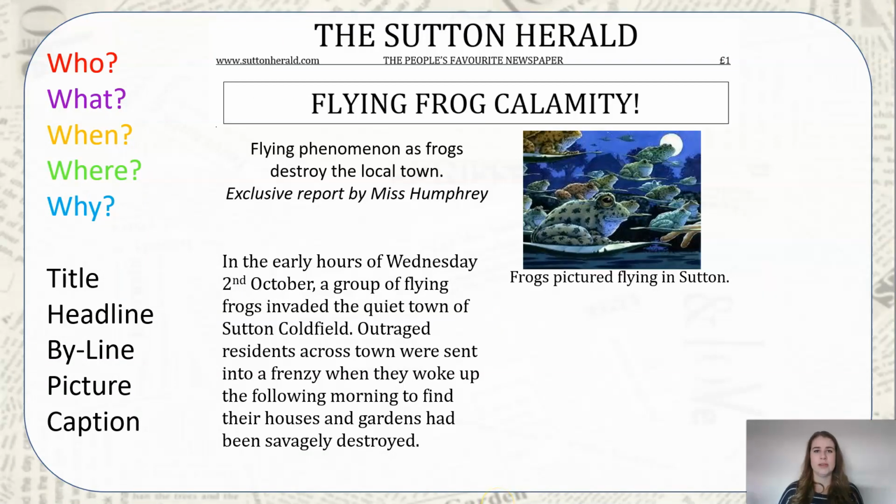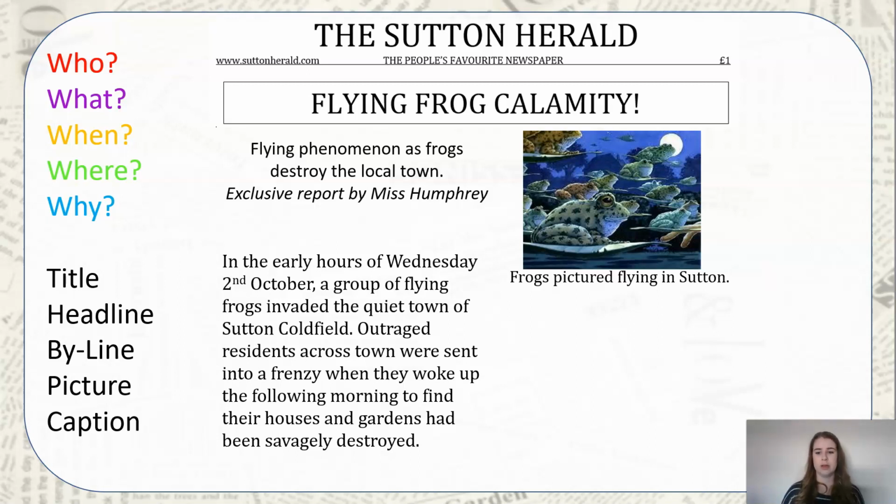So what I would like to do is I would like you to have a read of my example that I have now written about our frogs. Okay, so I've shown you how to look for the different skills, but I would also like you to check for the additional skills down here. So I want you to find the title of my newspaper, I want you to find the headline. Have I included a byline? So I've explained who's writing this report. And have I included a picture and a caption? Then I want you to see if you can identify where those 5 W's are in my paragraph. So pause the video and have a think. Can you find them all?